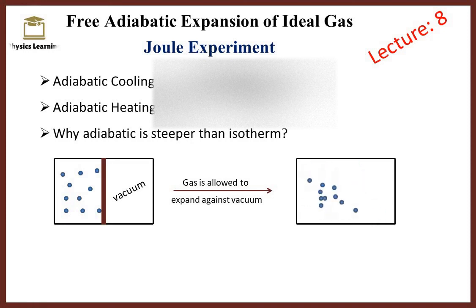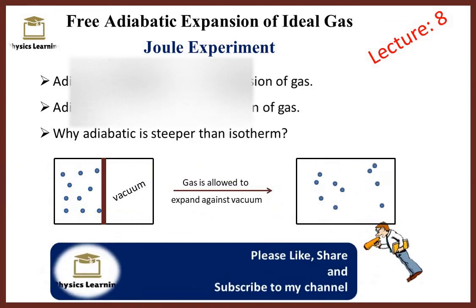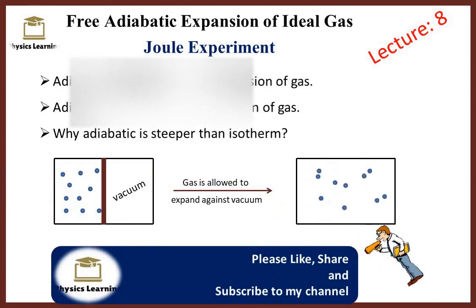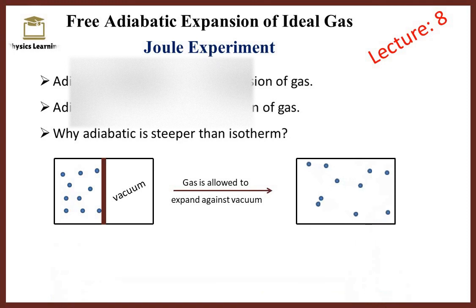Welcome. This is the 8th lecture on thermodynamics, and in this video we are going to see Joule's experiment, which is free adiabatic expansion of an ideal gas. We will see the adiabatic cooling and adiabatic heating effect, and finally I will discuss one important problem: why adiabats are steeper than isotherms.